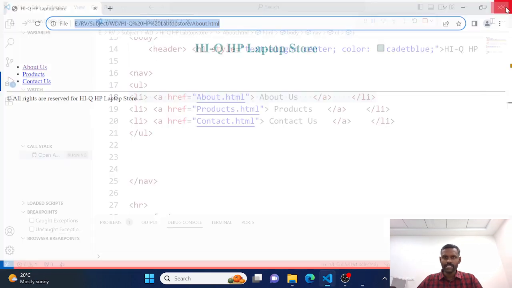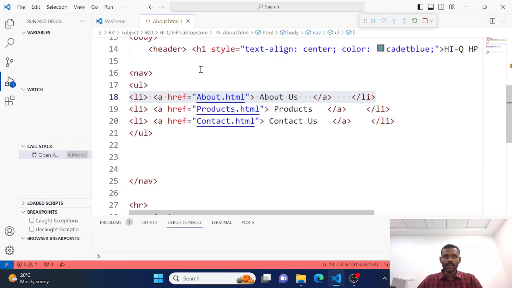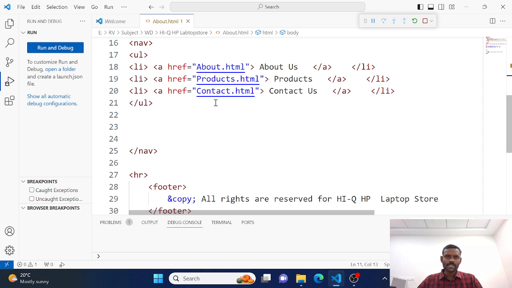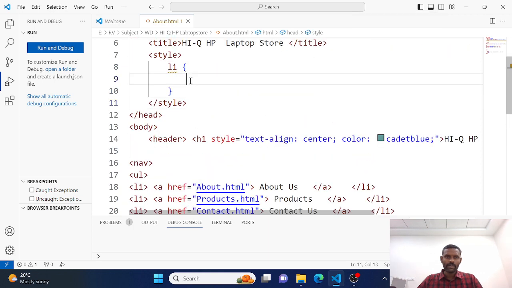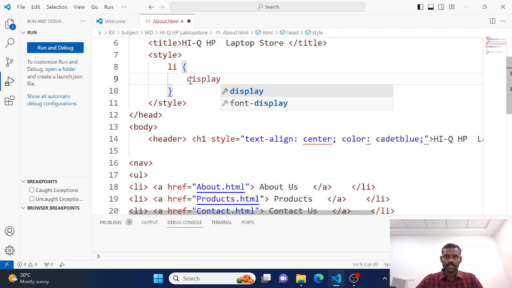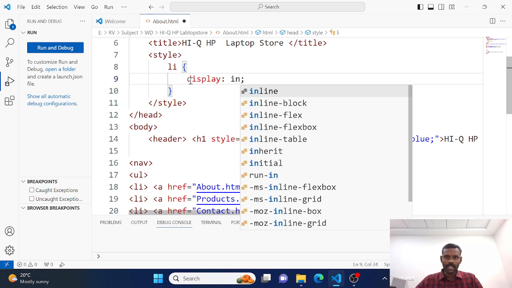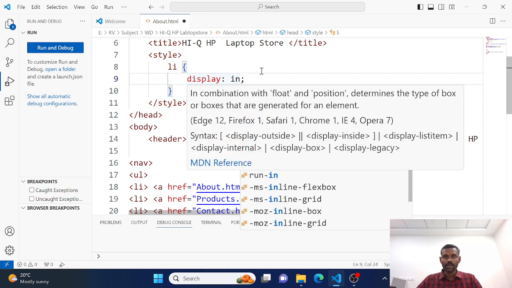Now I want to change this display behavior of list item. That is why I have written list item. In the list item, I'm going to change the display property. By default, it is block level.